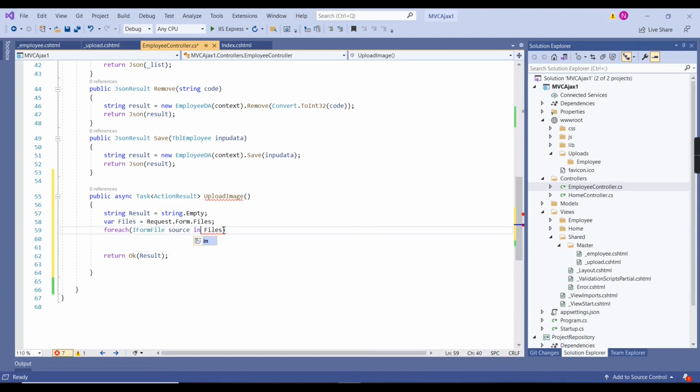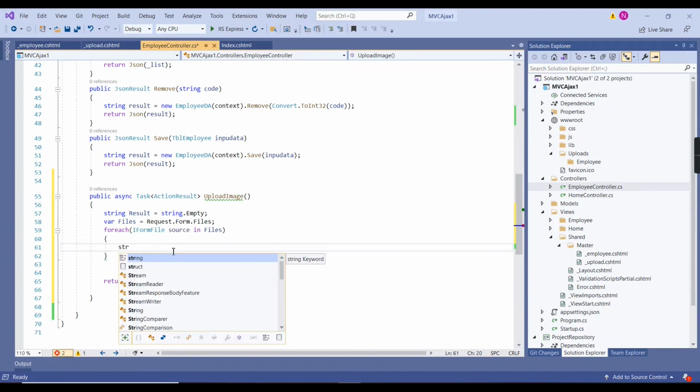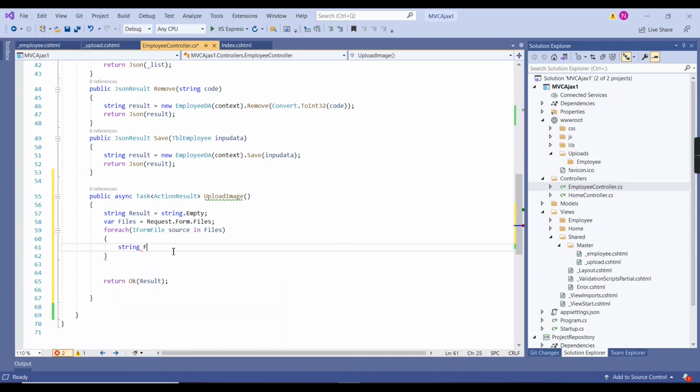Actually, we need to use the in. That's it. So we are creating the foreach, and inside that we need to get the exact file name. In the source, I will get the name. So up to this stage, it's fine. So now we can move and complete our Ajax related activities. After that, we can complete this functionality.